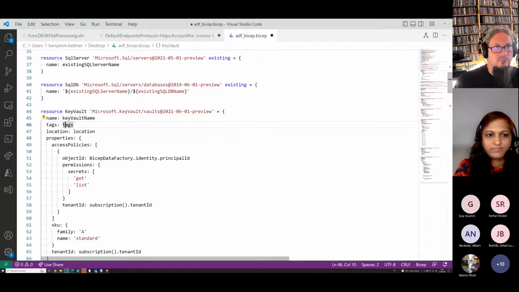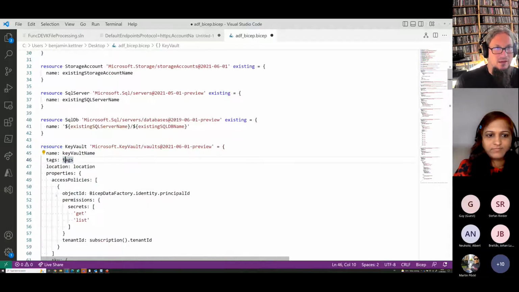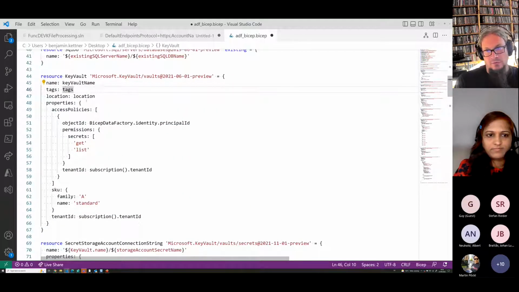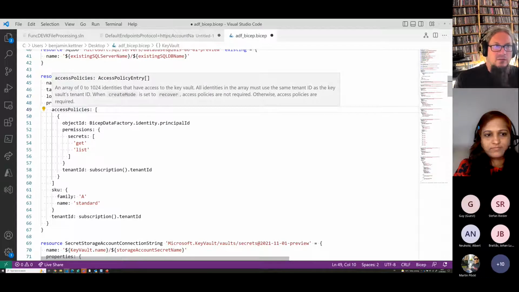We'll have some tags that I defined here. And you can see that I'm using variables as often as possible to ensure that things are really done in a consistent way. It's created in a location that was defined as a parameter. You can see param location string, so apparently this is the parameter that's used, and here you can see it's a variable that's used. And I can set access properties, and that's quite interesting.